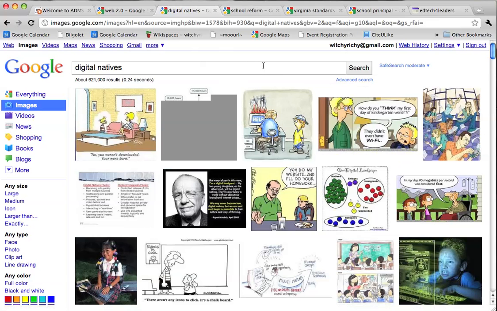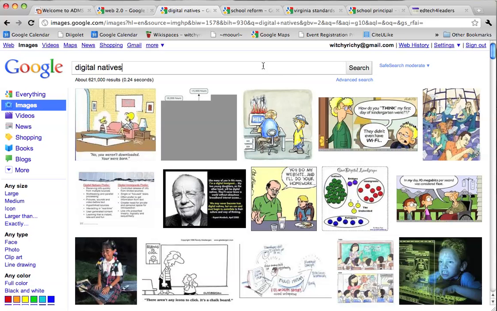So we have this sense that these technologies are being adopted by our students, and yet we hear over and over that when they come to the classroom door, they have to disconnect and they can't use these technologies. So there's a sense that there must be some way of being able to integrate those Web 2.0 technologies that the kids are so excited about into the classroom.